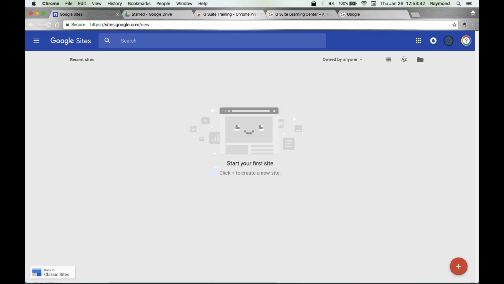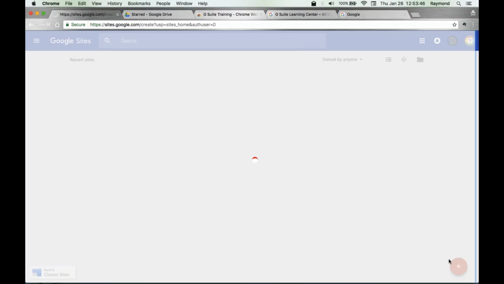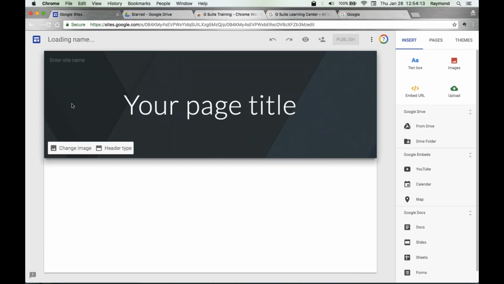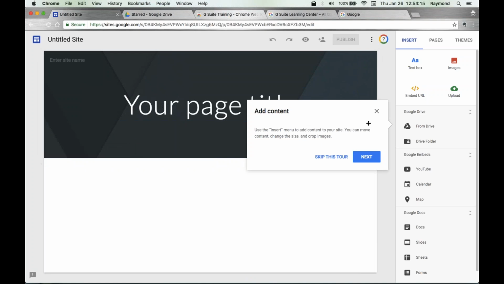What the new Sites does is it gives you the ability to create a new website, and you just click on the little red plus sign to create a new website, and you'll choose a domain, I'm presuming yourbusiness.com, and it'll walk you through the whole process. It has a wizard for doing that. You can add pages, and you can also implement embedded Google Sheets documents. Hold on one second, let me let this finish loading, whatever it's loading. I'm always nervous that the audio quality will dip if I'm in here.